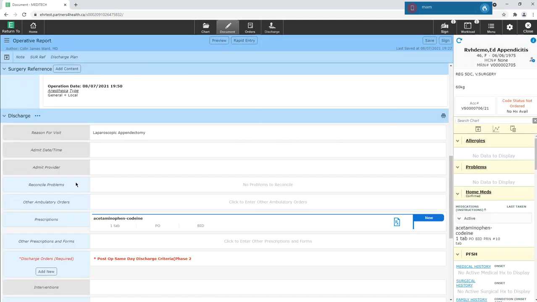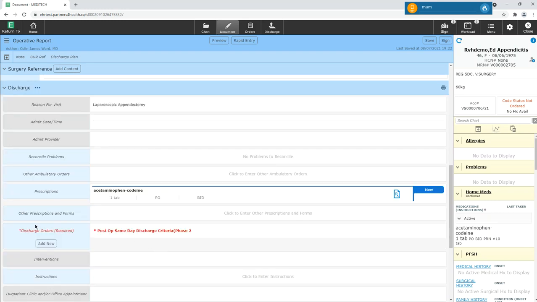We're now back to our OR report, and I'm going to keep on finishing my actual discharge section. As you notice here, there is a discharge order that's already been placed. As soon as we sign this, it will automatically go to the nursing side.